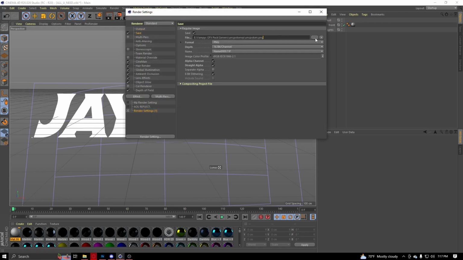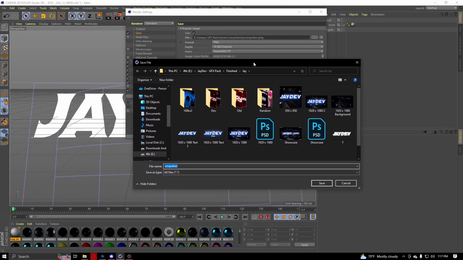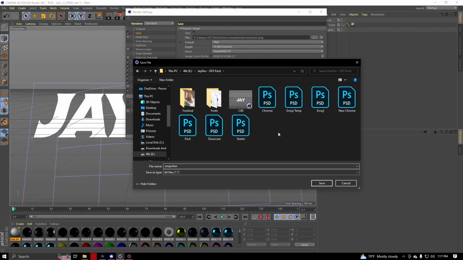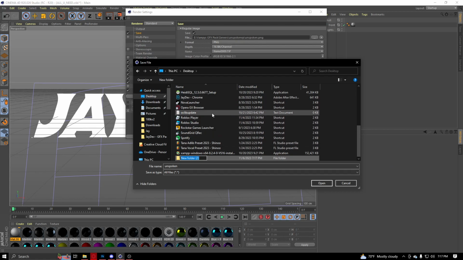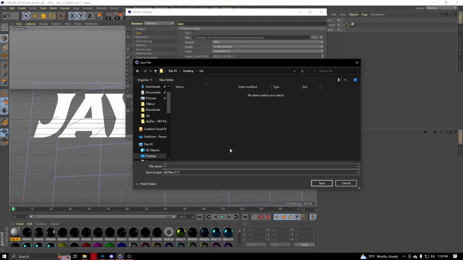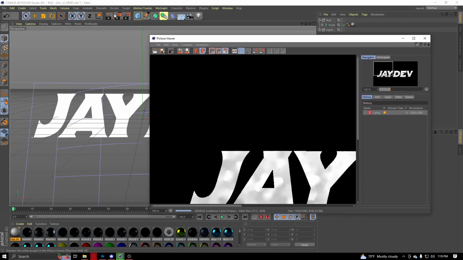Save, and then change this because you're not going to have that file location. That's my old name. All right, but you just make a folder. I'll make a folder so I can see exactly what to do. So go to your desktop. You could go anywhere, just make sure it's somewhere that you know and can get to easily. So desktop, and I'm going to call this tutorial. We're going to go in here. I'm just going to call it one. Save, close, save. We just click this button.